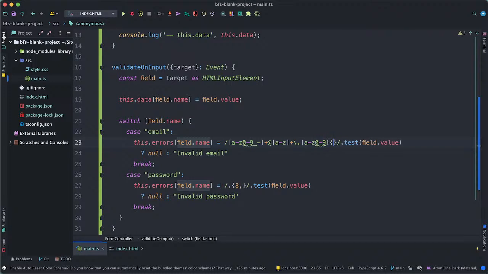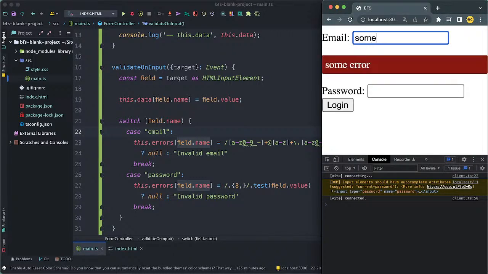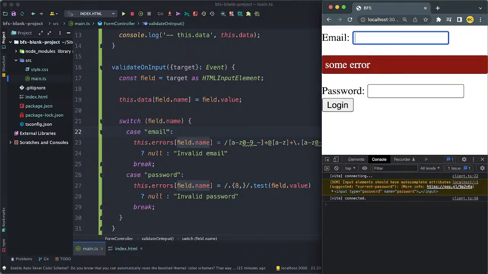And these need to be at least 2 characters. So let's try this again. What am I doing wrong? Okay. So you see, if it's blank, it's gonna get an error.